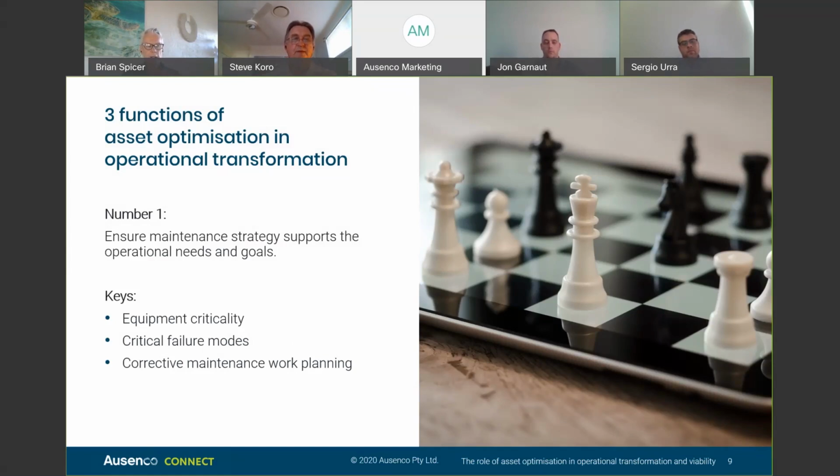The other good thing that criticality analysis does is help you make factual, informed decisions on where to focus your tactics development, where to focus your work management, and also what spares. You need to audit your spares. You've got a problem with spares, and it's typically the biggest issue in most mines, especially remote mines. But where do you start? Critical assets. Defect elimination, continuous improvement activities. Again, focusing on equipment criticality analysis, and also continuous condition monitoring, and also tactics review.